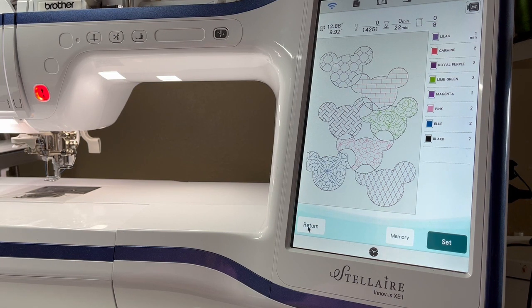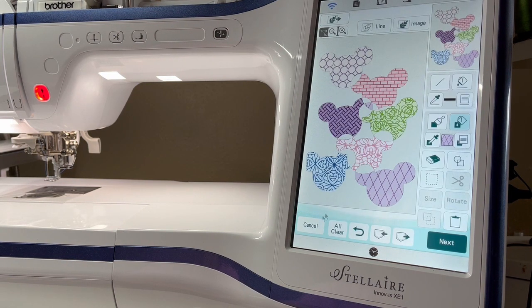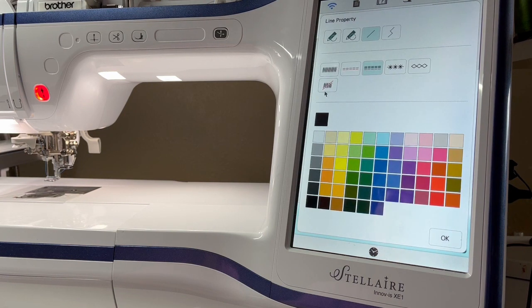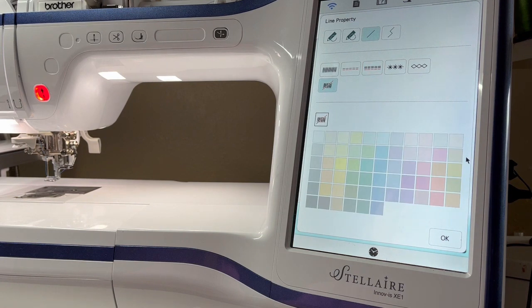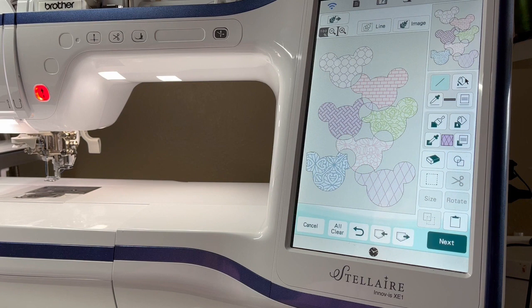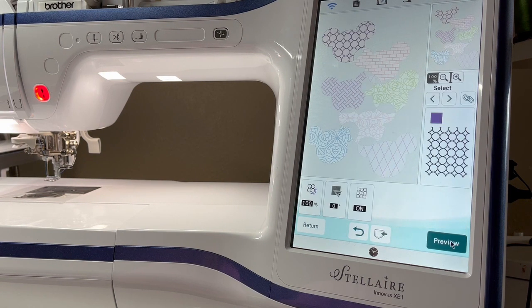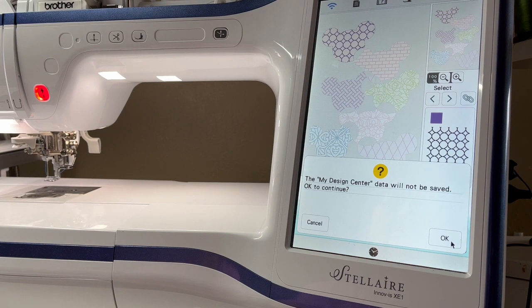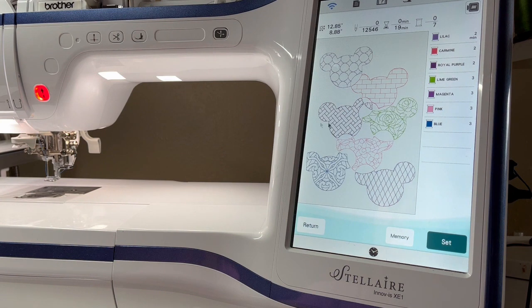So I'm going to hit return and I'm going to try something. I'm going to hit return here, and up here in the outline part, I'm going to say don't sew. And say okay, pour, and just click on that outline. And then hit next and preview. Say okay. And I still get an outline, but it's not quite so defined. It doesn't make these really defined either. No, I don't like that.